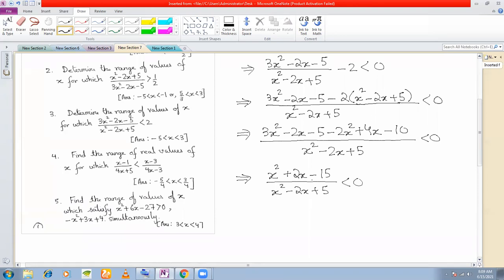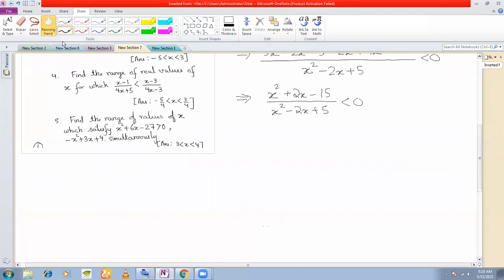Okay. Now yesterday I told you, now that you have got a fraction here, you have to factorize the numerator and denominator, if you remember, right? But here, if you see, the numerator and denominator cannot be factorized. Okay, so if the numerator and denominator cannot be factorized, then you try to show that the denominator is positive.